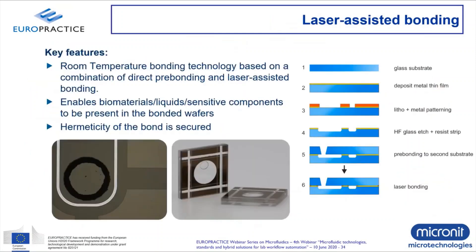Why is laser bonding of interest? The nice thing about using a laser is that you only need a local seal and the rest of the chip is basically untouched. You can be very accurate in sealing off needed areas without affecting the biology inside the chip. It also creates high bond strength, even achieving hermeticity — for example, encapsulating a droplet of liquid inside a lens purely by laser sealing. So it's a nice technique also for sensitive components and biomaterials.